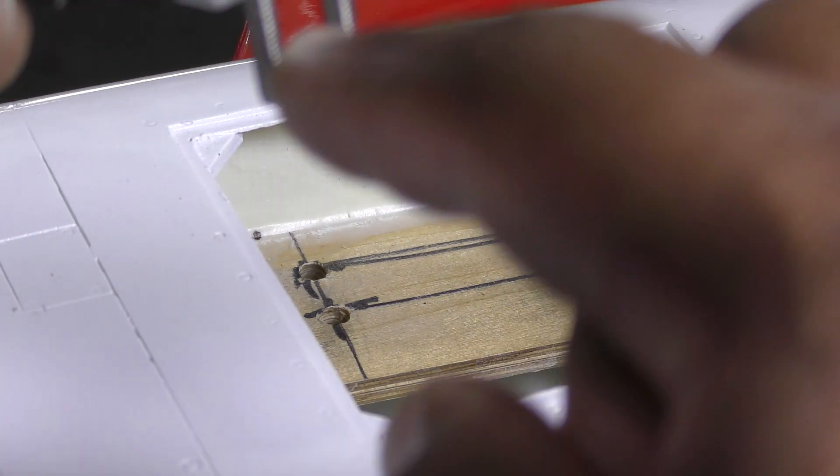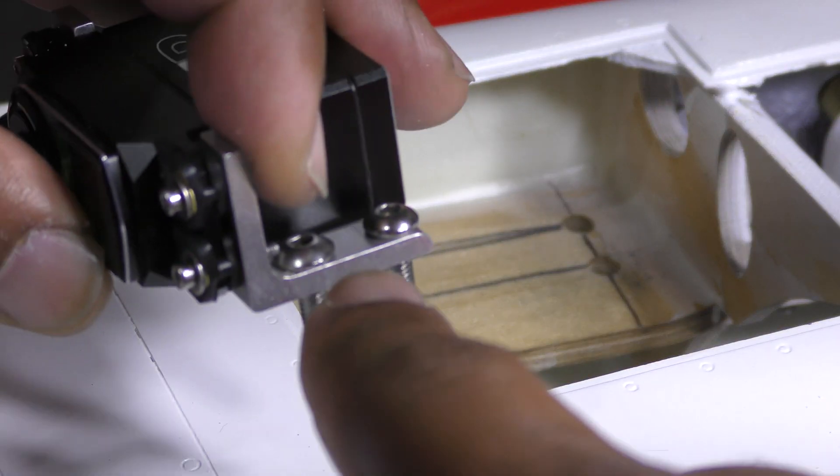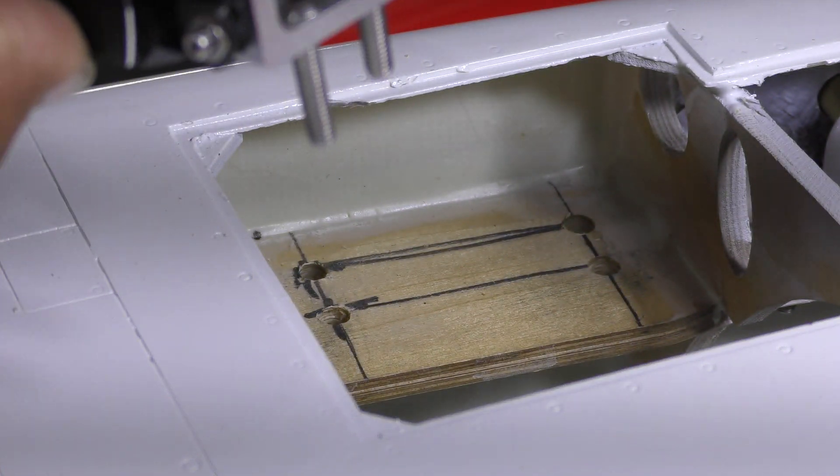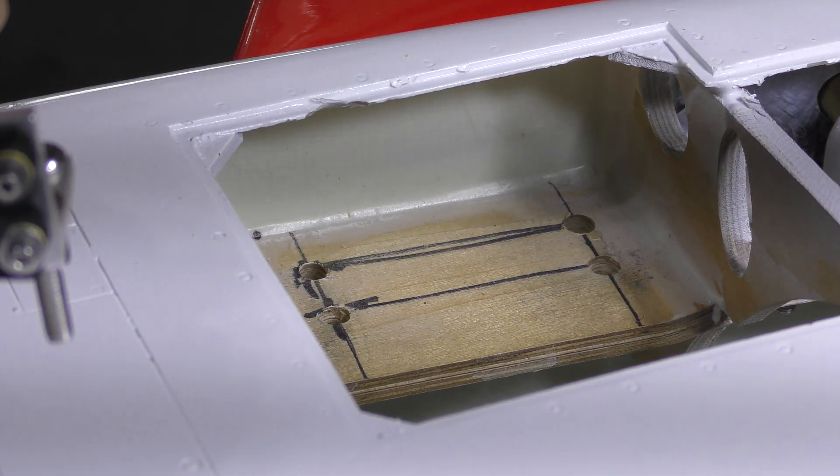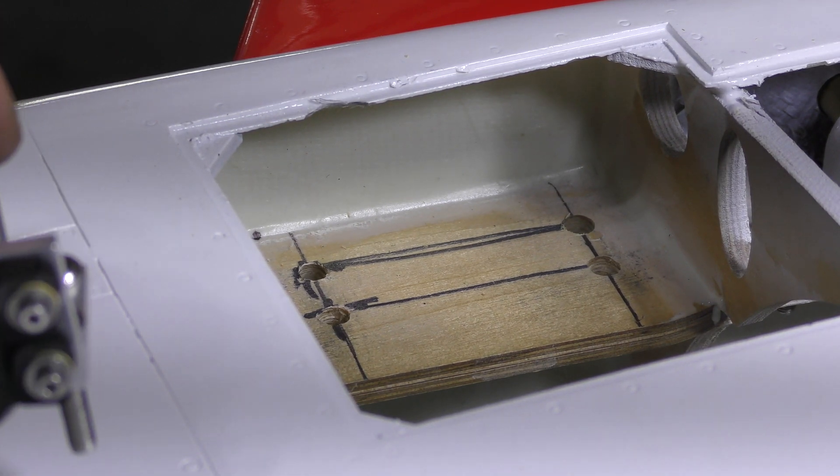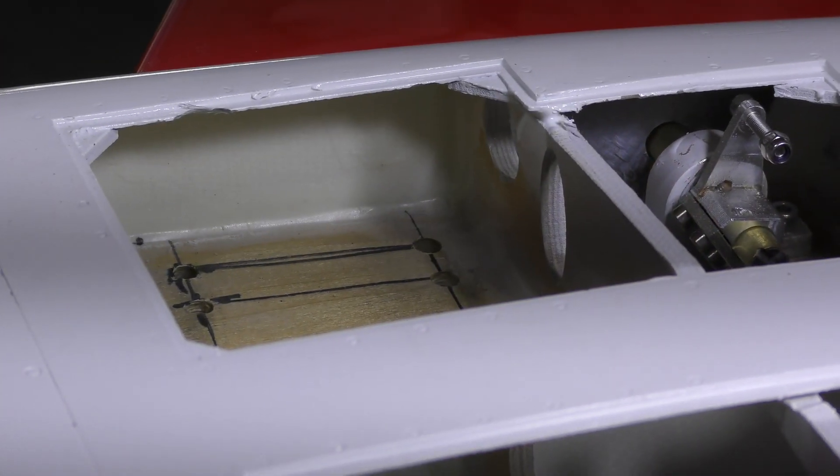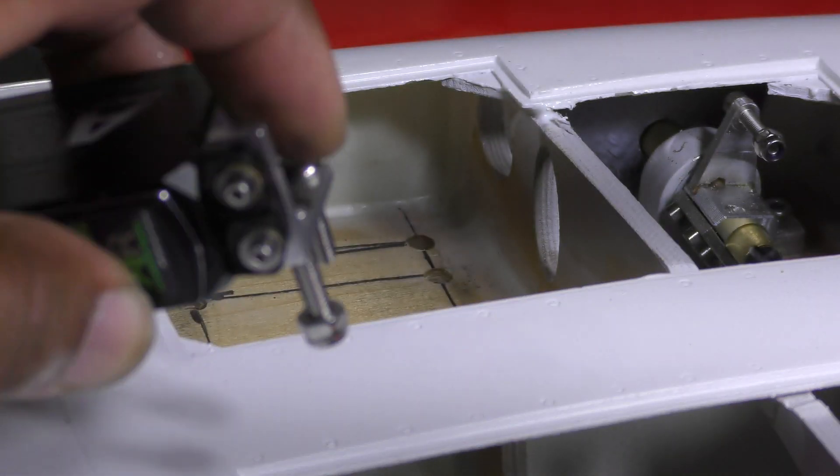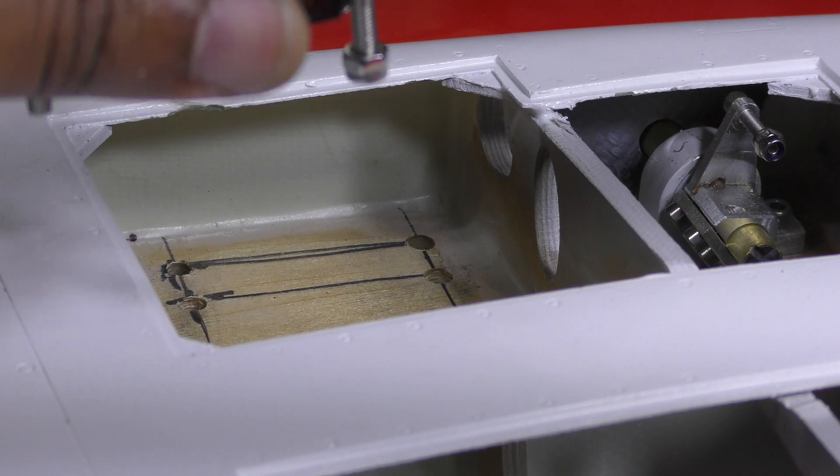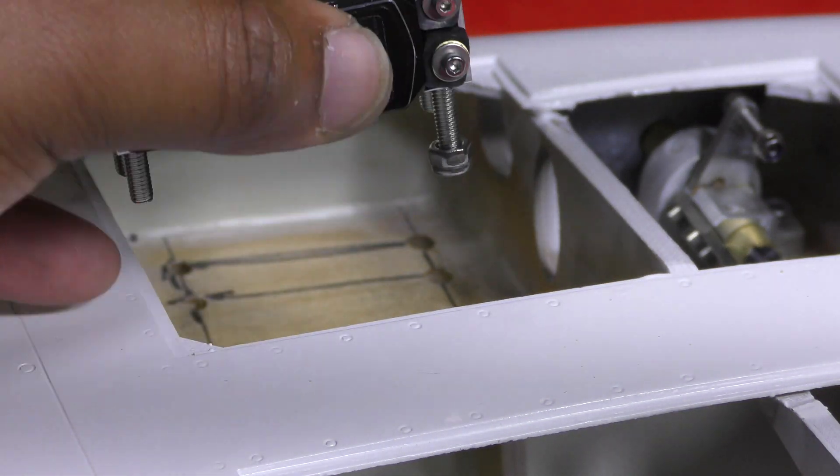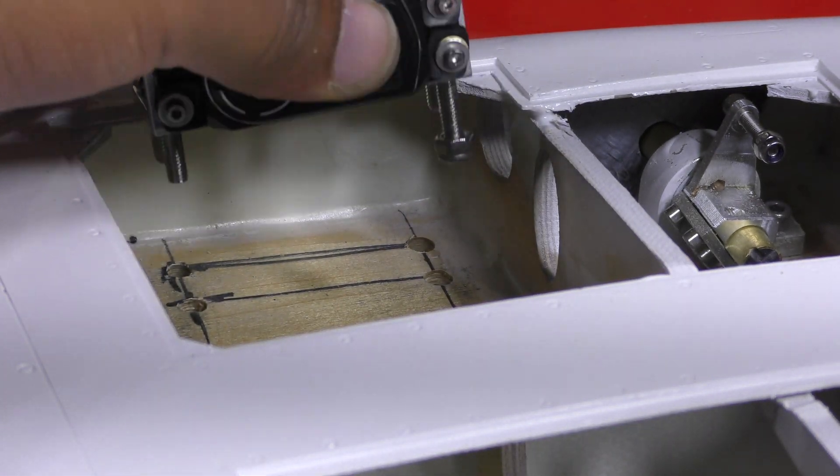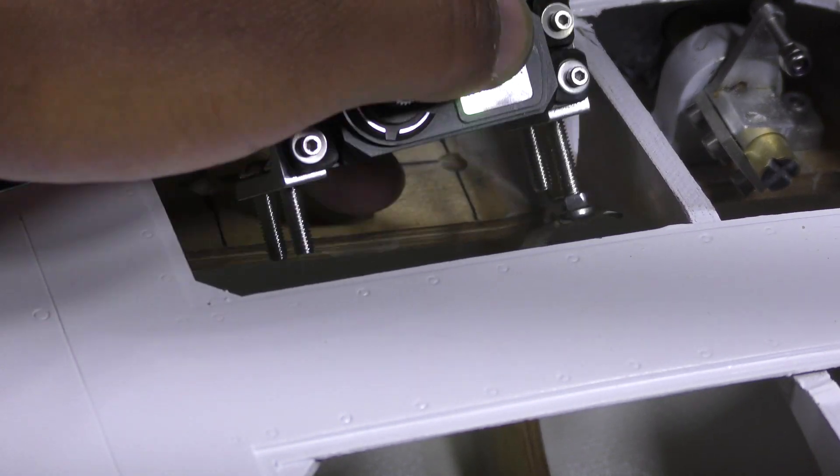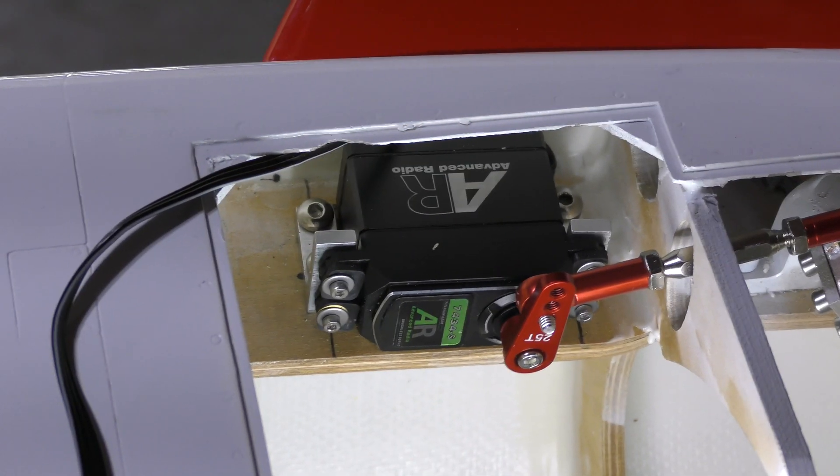What I want is to have M3 screws going from top through the piece of wood and then secure it on the bottom with lock nuts. That is really steady without really removing a lot of material. So I widened out the bottom holes so that they can accept M4 screws, and I'm going to get long enough screws that they go through this plate and get secured on the bottom with lock nuts. I like that because it's easy to remove for service, but it also really holds this in place and makes it such that I don't have to cut out any unnecessary material from this.